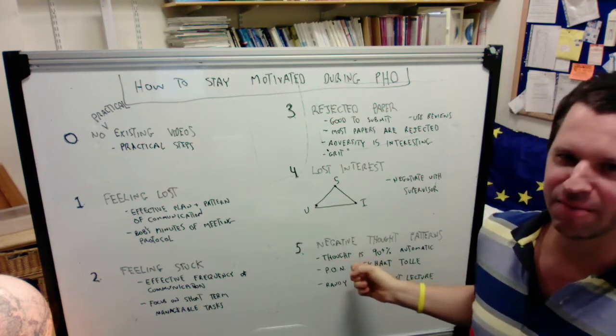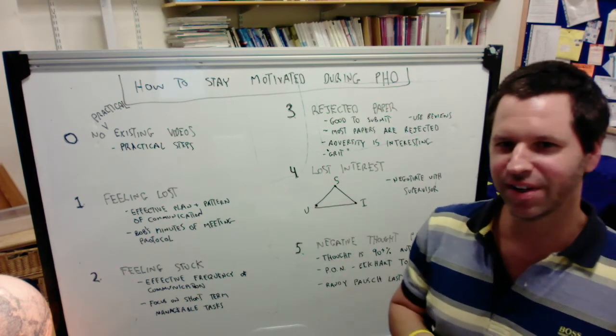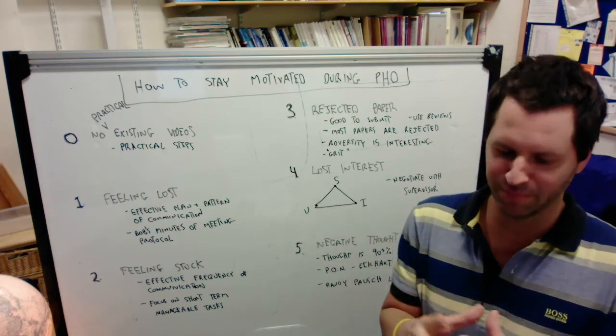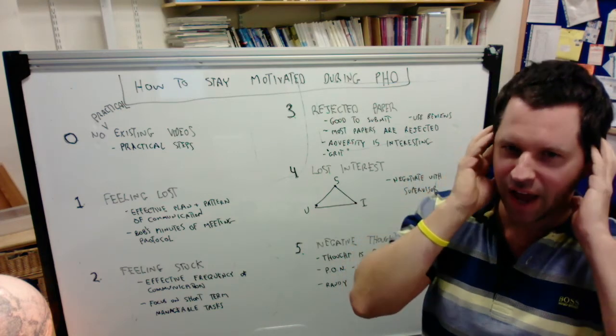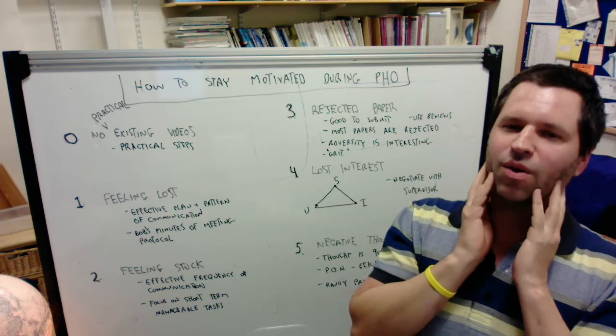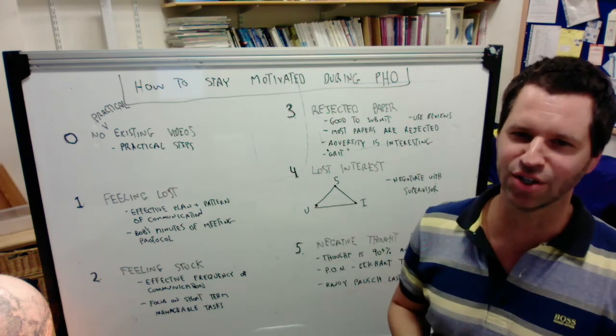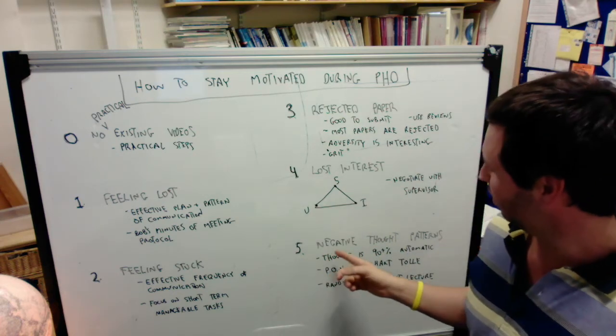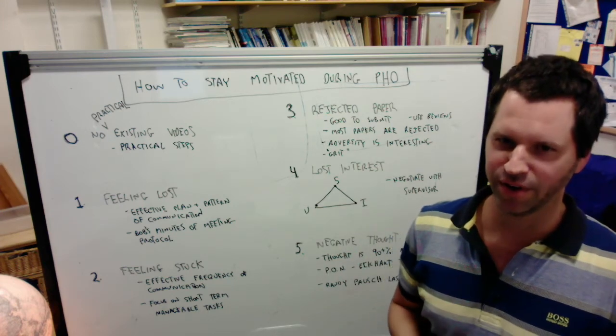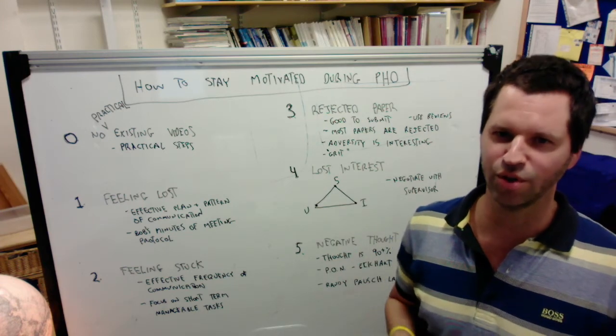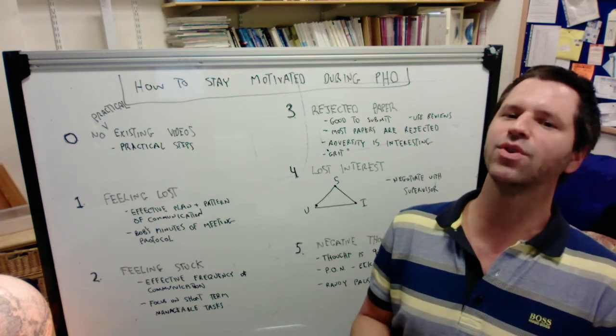This has a name, by the way. The involuntary thought that takes place inside here in your mind has a name. And it's also called the human condition. This involuntary negative thought patterns, this general involuntary negative thought patterns is also called the human condition or it's the basis of the human condition.